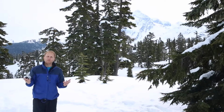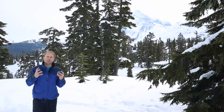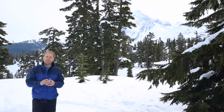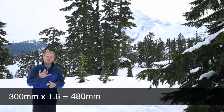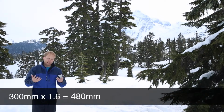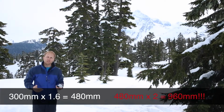Now, I remember when I first got my first 70-300 lens, and I looked at the price of this thing, about $400, and I had stars in my eyes. I was like, man, I can put this on a crop sensor camera. You have the 1.6 times focal length multiplier, not really a multiplier, crop factor. You have the 300, and then you put a 2X on that and shoot the moon. You could see the lunar landing location. Not really, but that's what I was excited about.